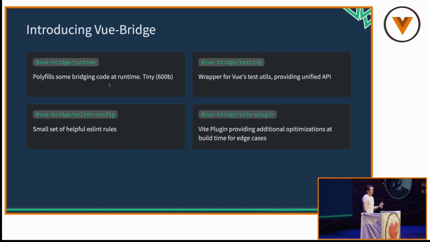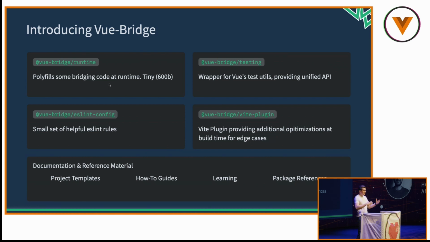And last but not least, it also has a small Vite plugin. I want to make it into an unplugin, which will then support Webpack and other bundlers, but for now it's a Vite plugin. And it just covers a few different aspects that I will get into later. And since this seems very complex, I aim on covering this with a lot of documentation and also project templates that you can just clone and start with.